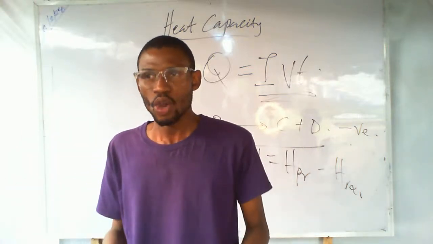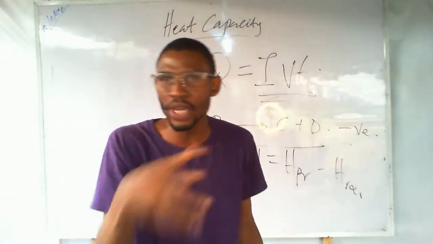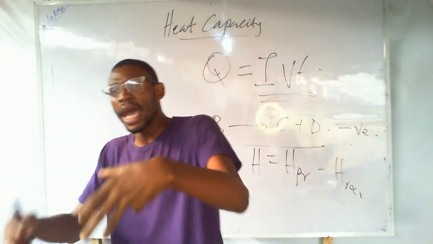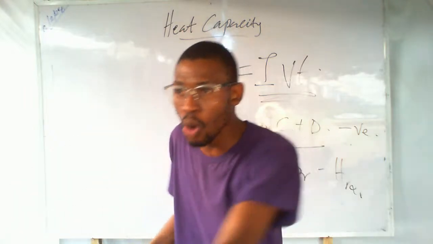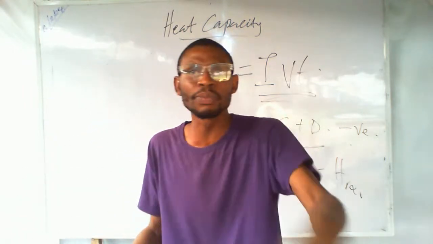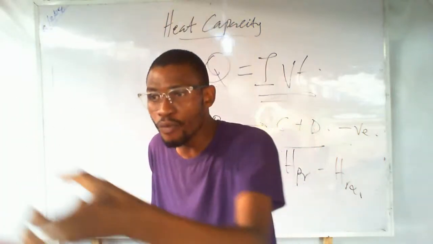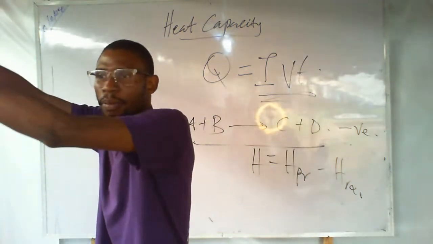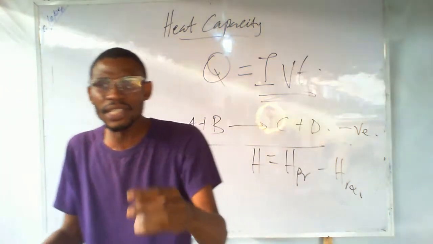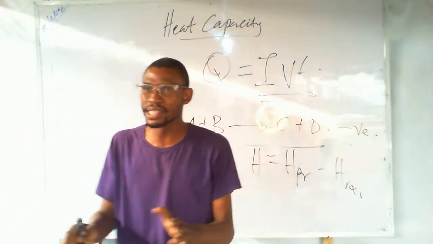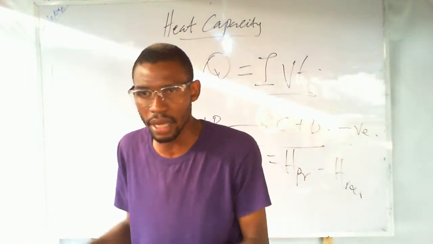So, but here, we want to look at the capacity of heat. The capacity of heat means the quantity of heat that must be supplied for a particular reaction to occur. Now, when this heat is being supplied, it ensures that 1 gram or 1 kilogram of water is raised per Kelvin. Are we getting what I'm saying? Now, this is very simple and it is practicable. The only way we can practicalize this is by using what we call a calorimeter.